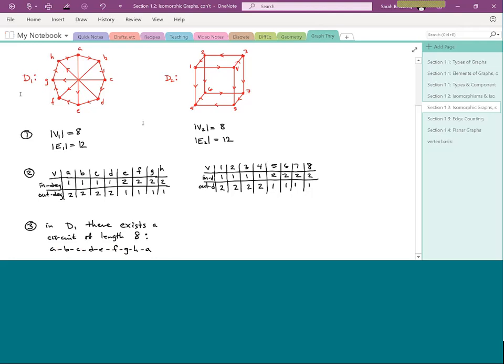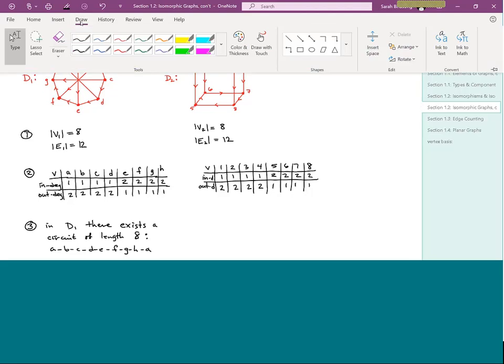And the only way that these 2 guys would be isomorphic is we'd have to find a circuit in the second graph that also has length 8. In other words, since there's 8 vertices, we need to find a circuit here that goes through all of the vertices. So what do you guys think? We already talked about that we had 2 circuits of length 4, so they included the top and they included the bottom. Do you think we could get a circuit of length 8 that picks up all the vertices? So you guys look at that for a second. Ooh, I have a guess. All right, so let me get to a different color so we can keep track of the edges as we go.